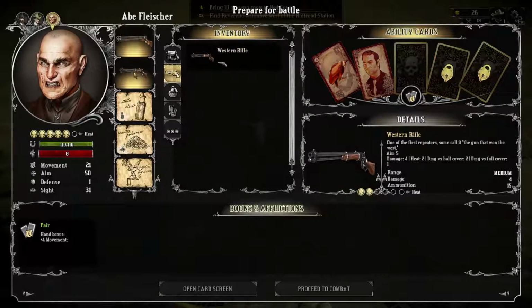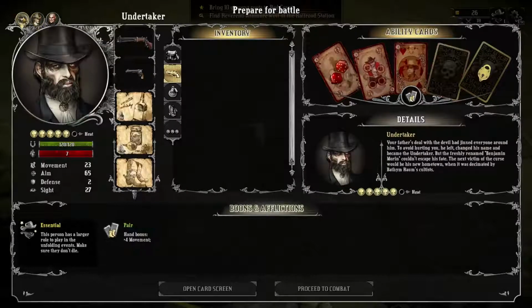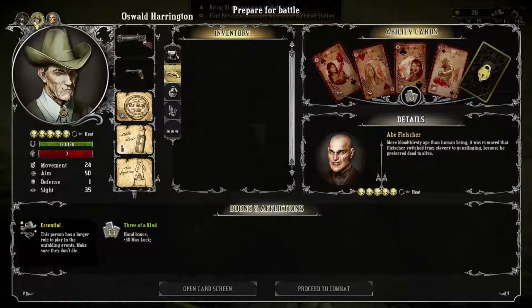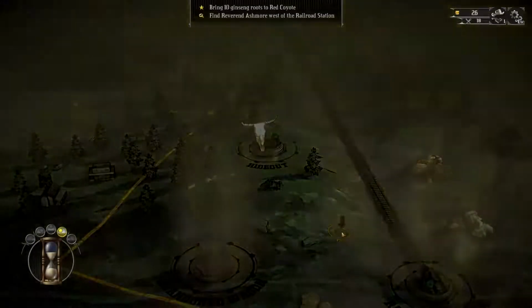Do we have any extra guns? We have a Western rifle that we purchased. I think that's a good move to give to you. 6 shooters. Okay, I think we're good. See if we have anything going else on down here. So Fleischer is disposable. He's not an essential guy. It's good to know.